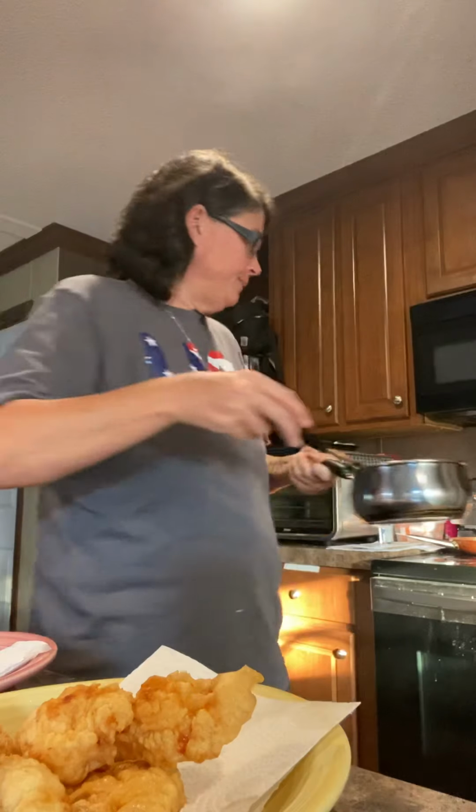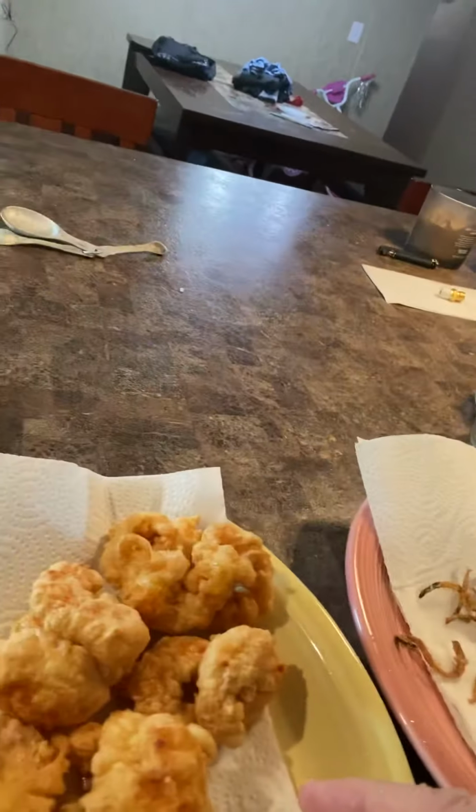All right. So before I burn the house down, I'm gonna call it quits, but I'm gonna show you what we got. We have some fried shrimp, some fried zucchini, and I'm gonna fix the rest in just a little bit. I didn't burn anything down, thank God, but it was close.